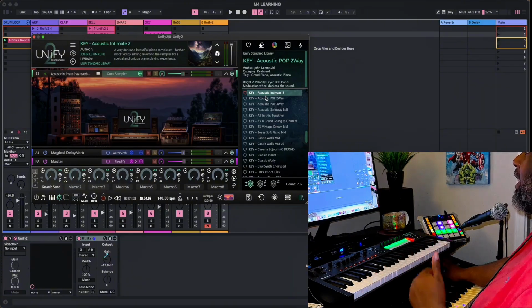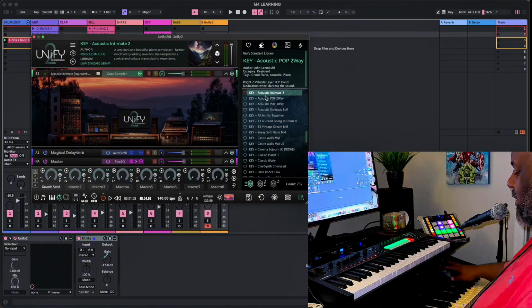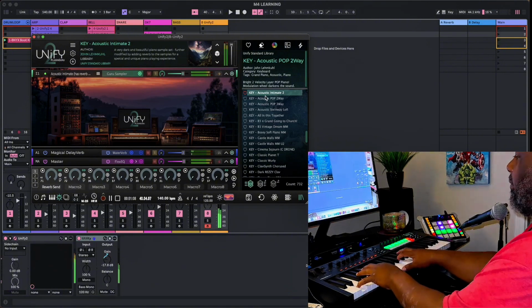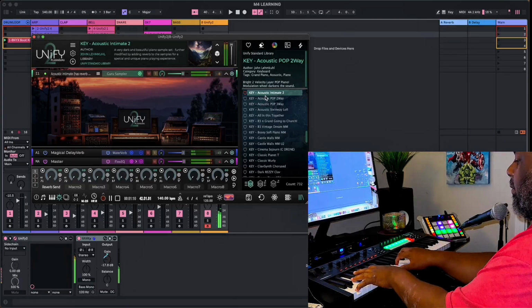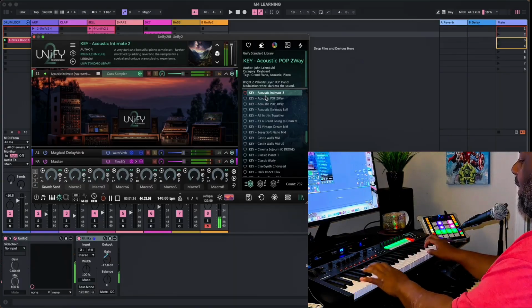Well, you can put it in another folder, but if you don't, it will automatically save inside of the standard library. So that's what I did with this piano. Which, by the way, is crazy.